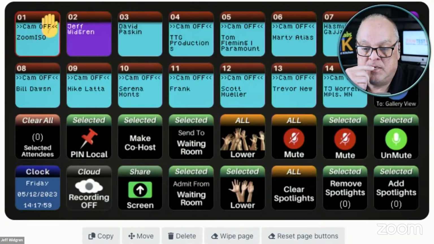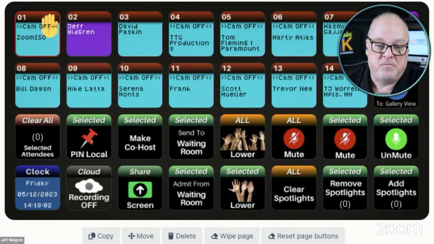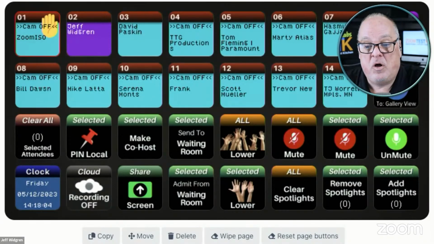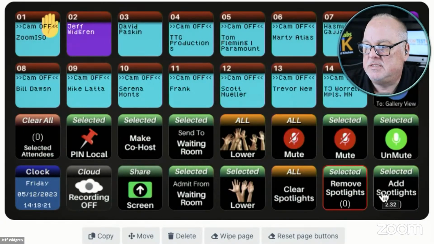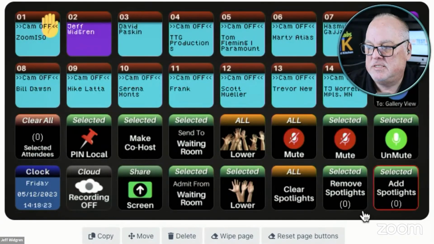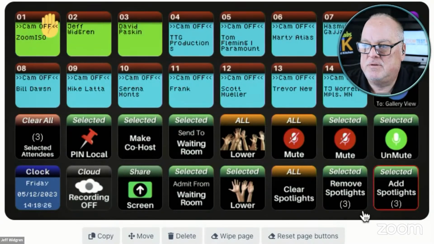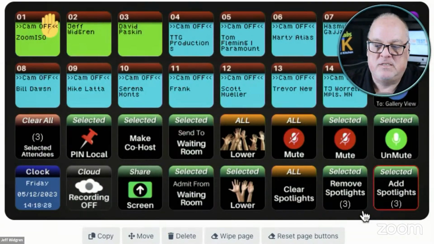So that was my approach. But these are 100% graphic, and there's no dynamic text in them. Now, there's an exception to that in the clear all selected attendees, and then the spotlights as well. So as I select those 3 individuals, for instance, you can see that the selected on this button is a graphic in the header.